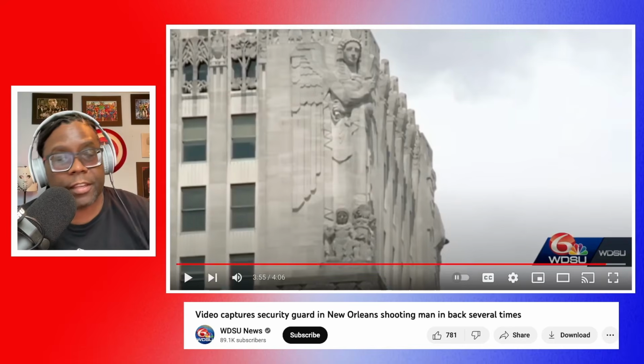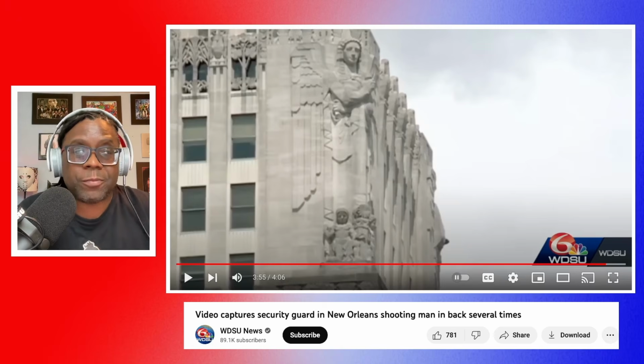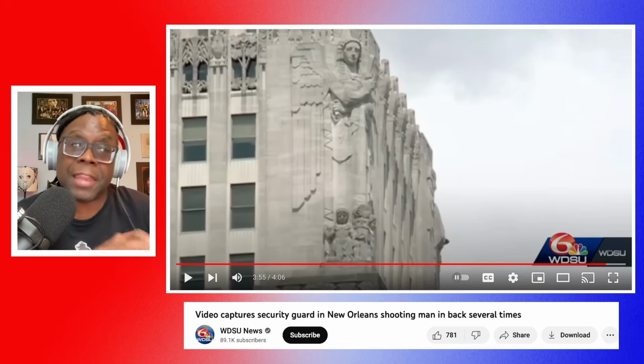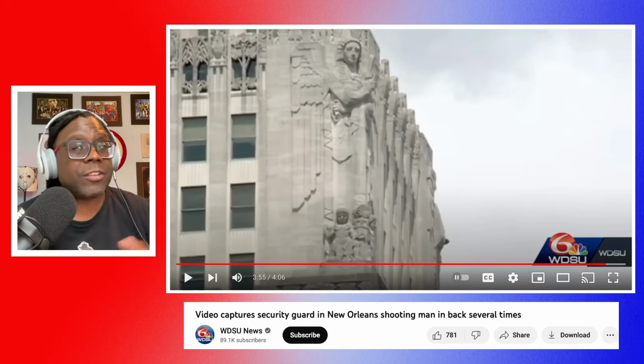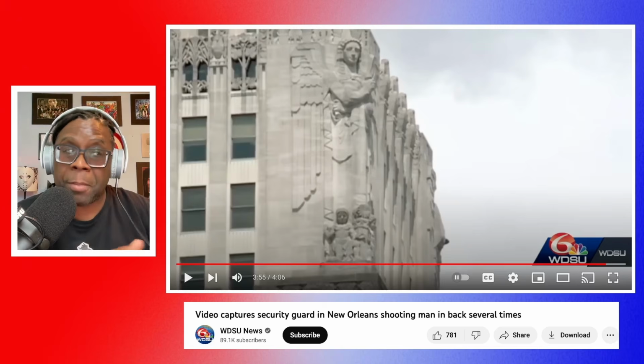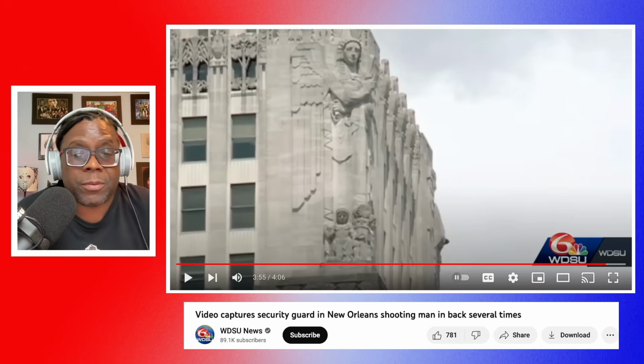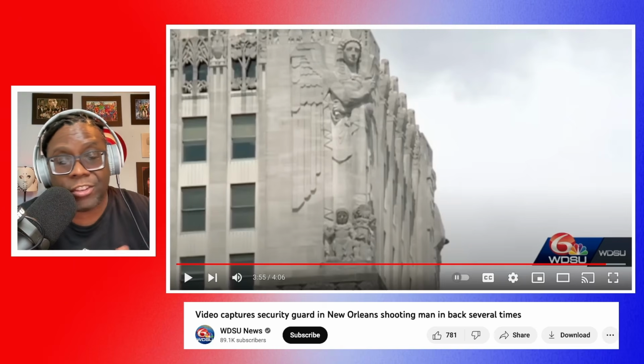Well, the first thing is that you can't shoot fleeing felons in the back, right? That's the simple fix here. You can't shoot fleeing felons in the back unless you can articulate they're a serious threat to you and other people, right? That's something she should have known. She's a state employee because this is a public library. She works for the public library. She's armed for the public library. Why is she shooting this person? Why is she firing like this wildly?